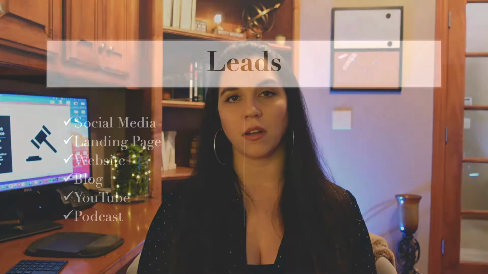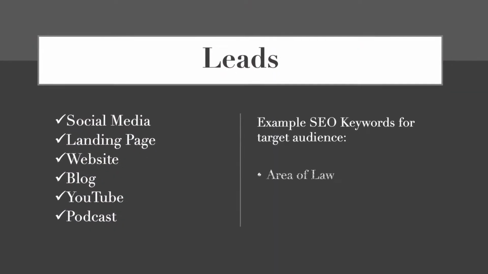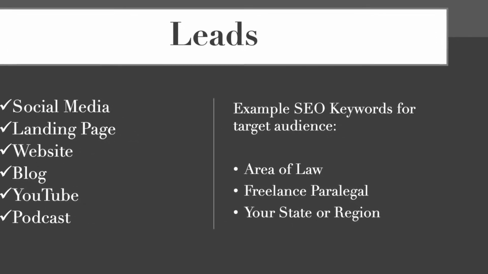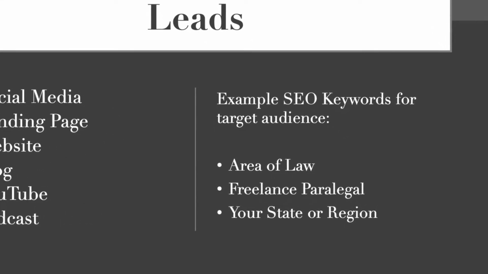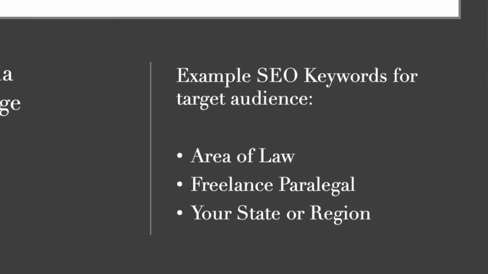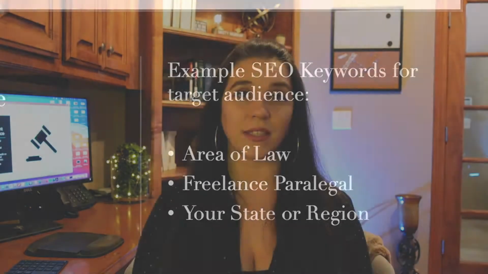But regardless of those platforms that you're choosing, you need to hone in on that SEO, your search engine optimization. Examples of good targeted keywords would include the area of law, the area that you're most helpful in, and the fact that you're a freelance paralegal. So these are all things that should be part of your SEO plan.